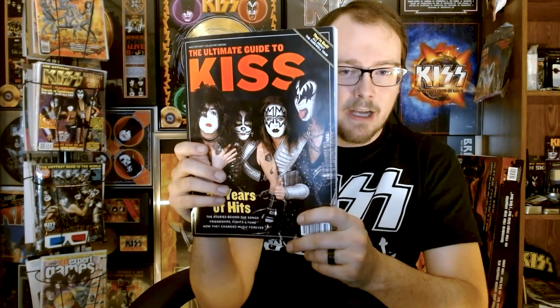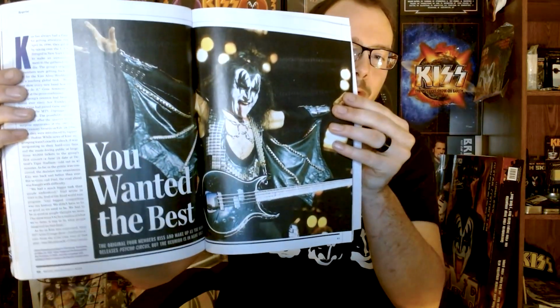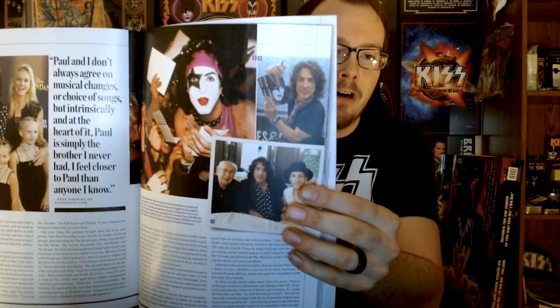Of course, on the front, you have an awesome image of Kiss from the reunion era, '96. On the back, you have Gene and Paul from this current End of the Road tour. And then right when you open up, you have this incredible photo from the Monster Tour, I believe. So, yeah, lots of really cool stuff. I'll just open up to a random page here to kind of give you a sense of what it has on the inside. You've got Gene, I believe everybody has kind of their own little section. There's Vinnie Vincent. So, yeah, really, really cool stuff. Get this, definitely. Look, there's some stuff from The Elder right there. Paul from The Elder. It'll be a fun time going through this and finishing up and reading it.